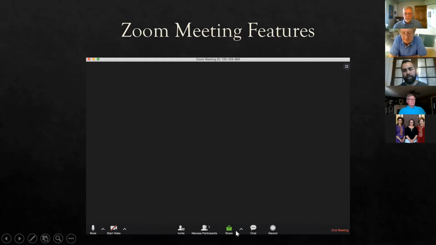And then of course, if you haven't set the share screen for more than one person to share screen, you have to come in and set that here. You just click on this arrow and it'll give you a little pop-up window that you can adjust your settings. Any questions on the main screen or any comments?